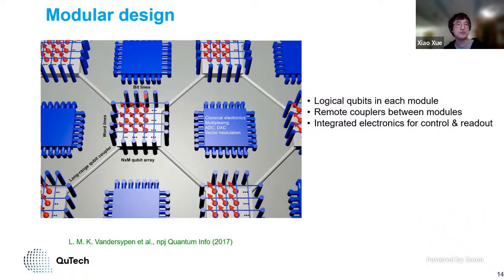And for the long-term plan, this is really our vision, which was made in this very nice overview paper written by my supervisor, Lieven Vandersypen. And you can see that we want to have a lot of local modules, and in each module there might be one or multiple logical qubits, and between different modules they are connected by some kind of remote couplers, which might be photons in superconducting resonators, or we can directly shuttle electrons from one side to the other. And also, it's in silicon, so we can just put all the control electronics on the same chip, and this can really reduce the latency and can solve the multiplexing issue.